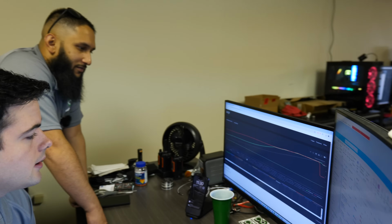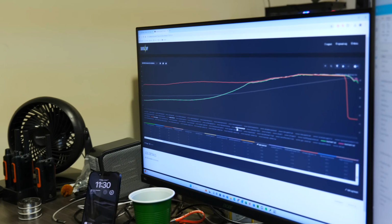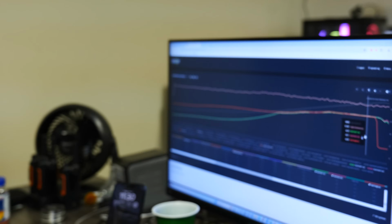I love boost control on this one. So nice and smooth. It's very pretty. Okay, what I care about is fuel. Show me fuel pressure and high pressure fuel pump. Here's your favorite. Yeah, oil pressure, that is my favorite.